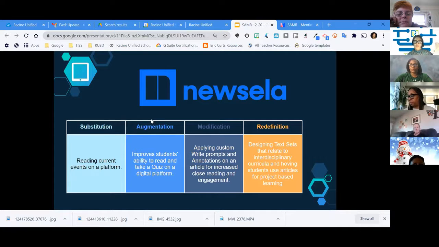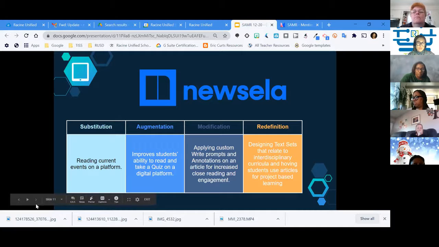Remember, substitution will be giving a child a printed text and saying, read it, and I would substitute it to be able to read it online. While a redefinition will be me as a teacher creating a text set in Newsela related to something that the kids are interested in. Like let's say my sixth graders are so into Harry Potter. I can go to Newsela and find different articles about Harry Potter that are applicable, that are related to their interests. So right there, I'm doing that redefinition where they're going to be able to create, but I also want to be able to evaluate the same task that I would be able to do with a simple substitution.